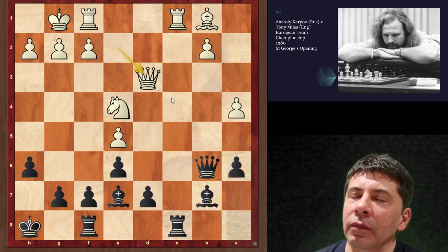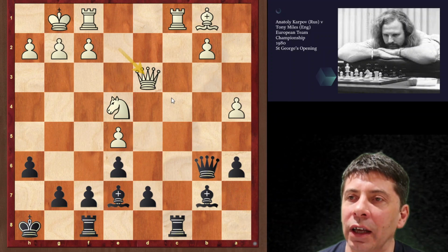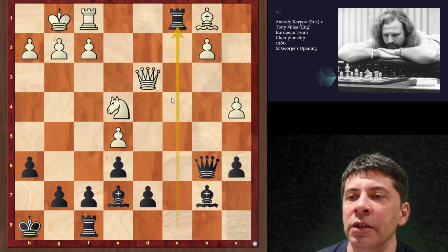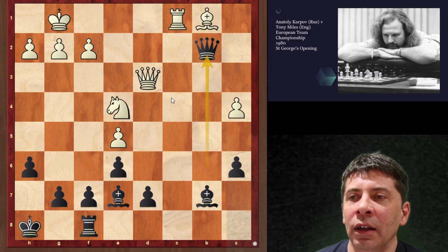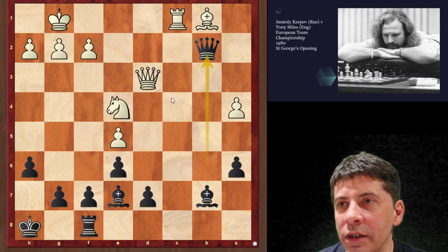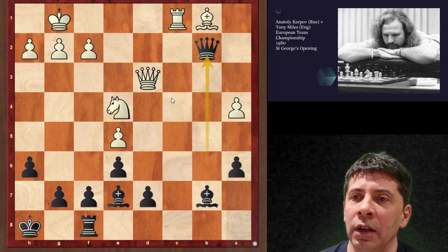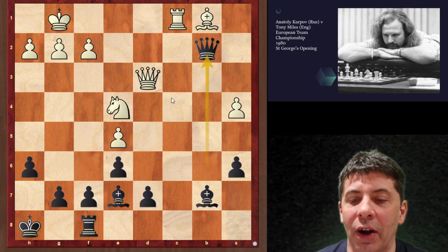So the thing is, Miles will have seen this coming, and other people would be afraid of this, but he's calculated it concretely. And actually, he knows that it's all one move too late. He's always got the one tempo to stop this happening. So firstly, he takes here. Now if the knight moves, he's taking on f1 with check, and he's doing really well. White takes back. Then black simply takes off this pawn. Now black is attacking the rook on c1, again, which he'll take with check. And essentially that's one for black, because white would have to block with the queen, swap the queens off, it's over.